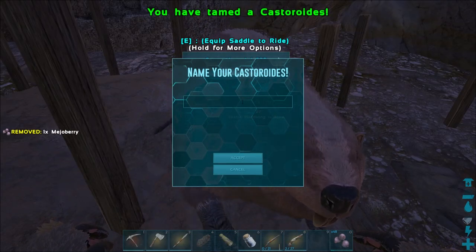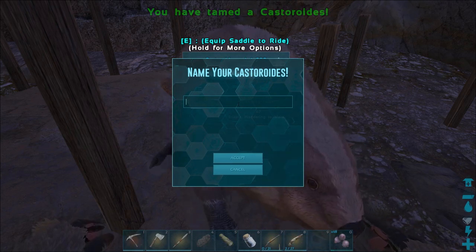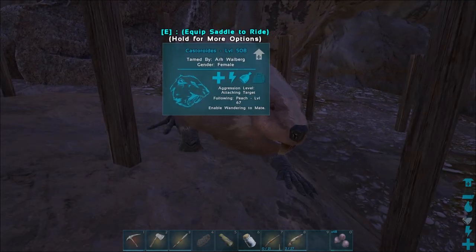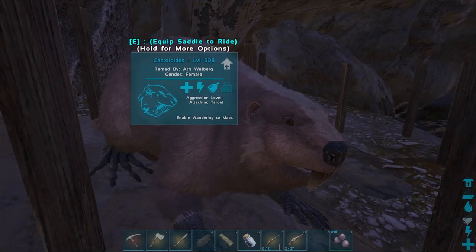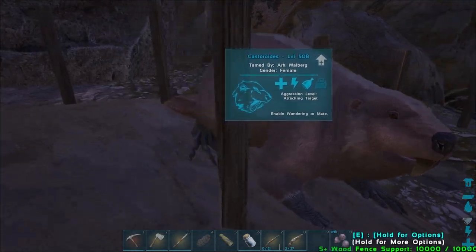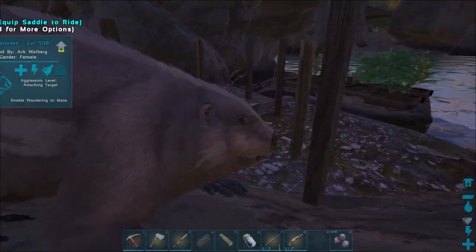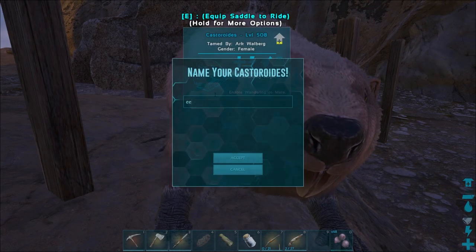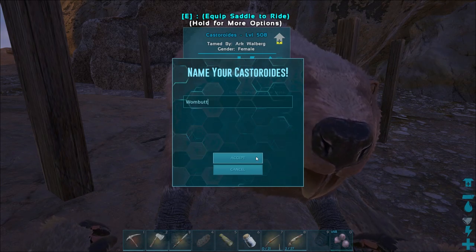We did it! We got our beaver, you guys! Now, I have a perfect name for you. Hold on a minute. Let's have a look at you first of all. Come on, calm down, calm down. It's all good, beaver. Aw, look how cute you are. That's so adorable. You guys, I've always thought that the beavers look a bit like a wombat, so we are gonna call you Wombat.